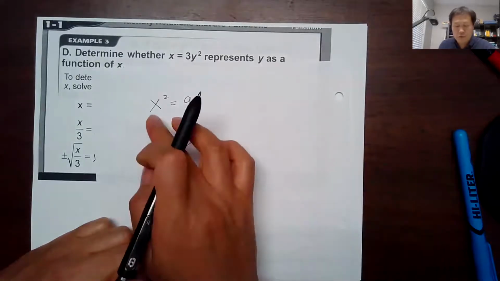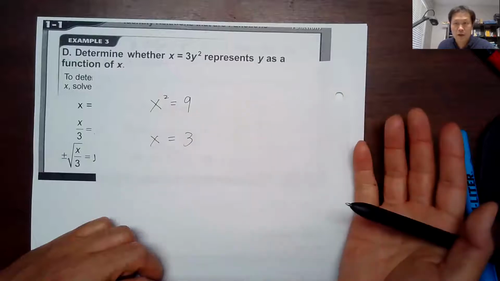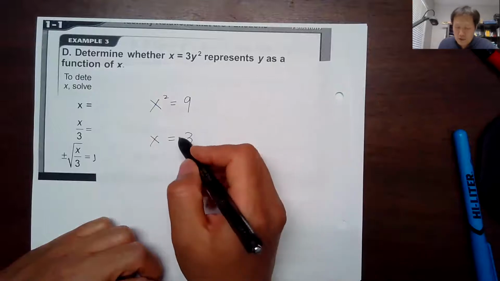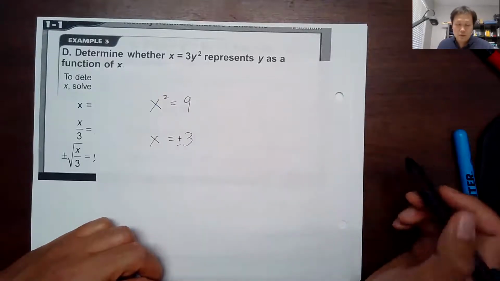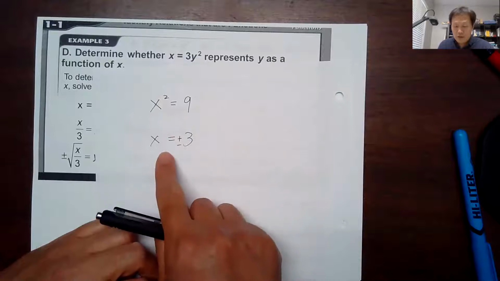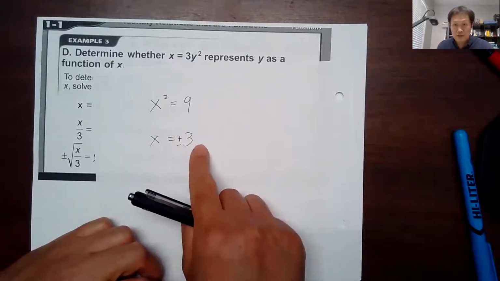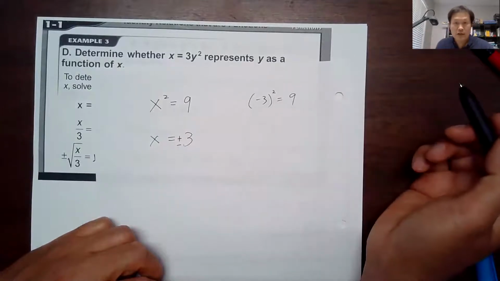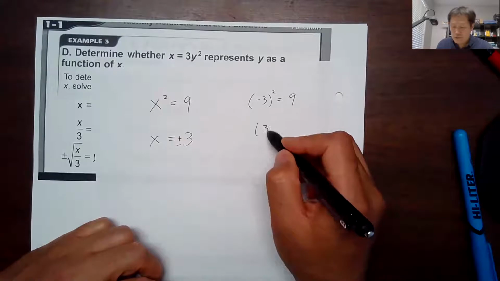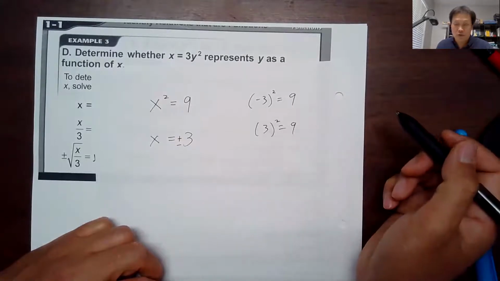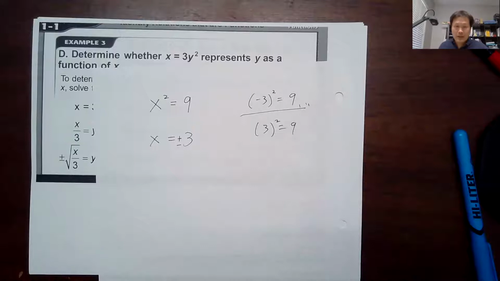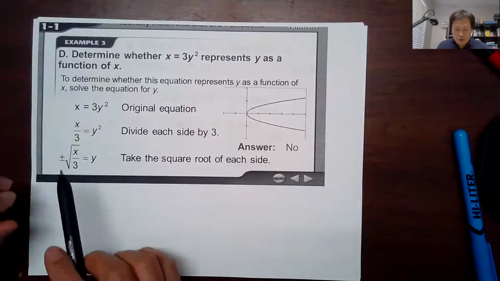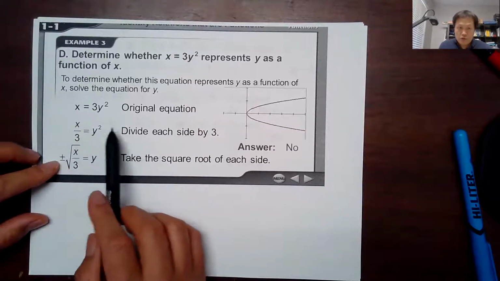What's wrong with the 3? Someone might say, well, 3 squared equals 9, what's wrong with my answer? Well, there is more than one answer. It is actually plus minus 3. When you take a square root on both sides, your answer is supposed to be x equals plus minus 3. Why? Because minus 3, in parentheses, squared also creates 9. 3 squared equals 9, that most of you know, but don't forget this. So for that reason, you create plus minus when you take a square root on both sides.